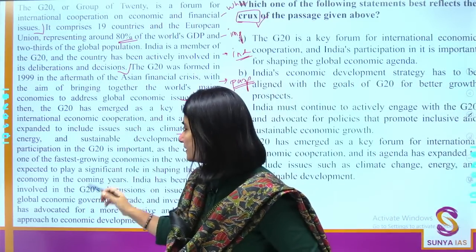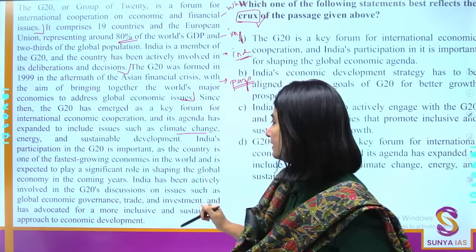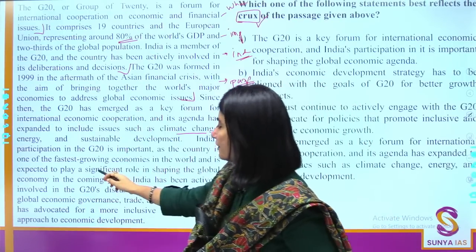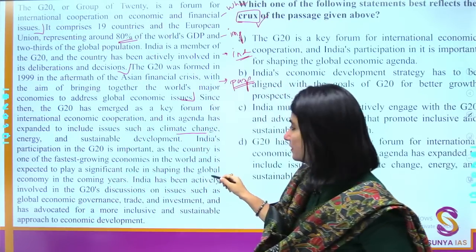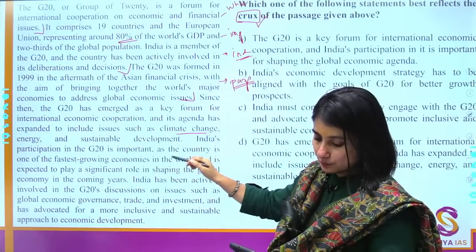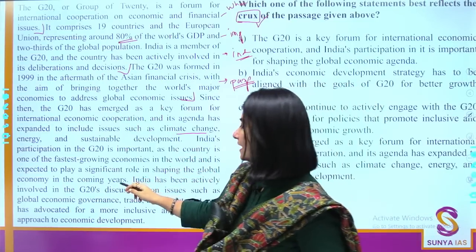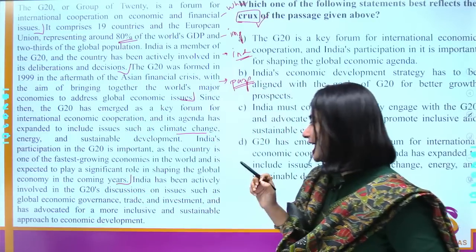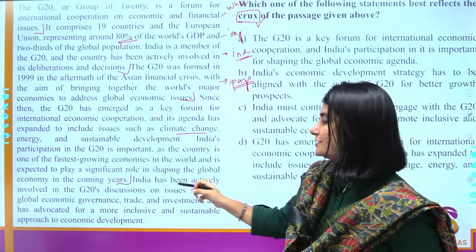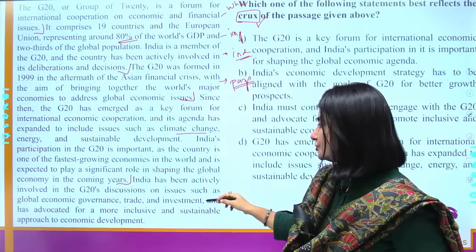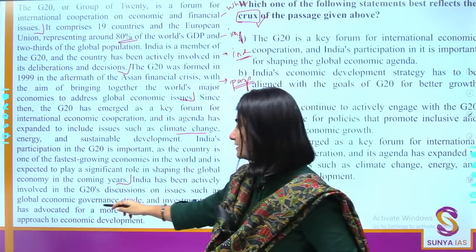India's participation in the G20 is important as the country is one of the fastest growing economies in the world and is expected to play a significant role in shaping the global economy in the coming years. India has been actively involved in the G20's discussions on issues such as global economic governance, trade.